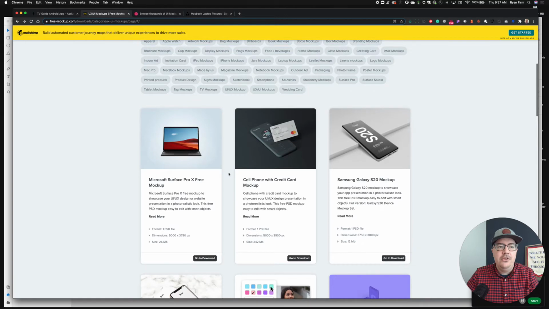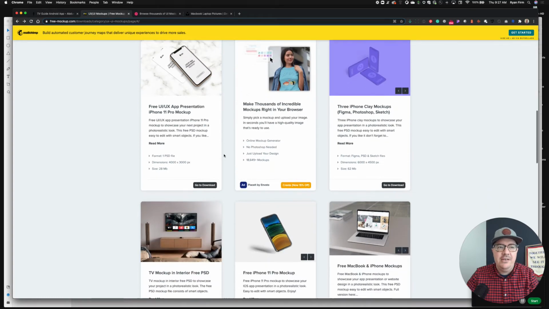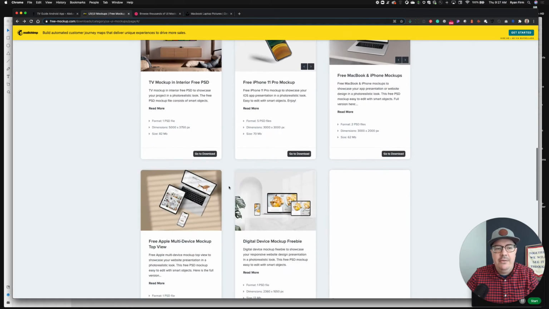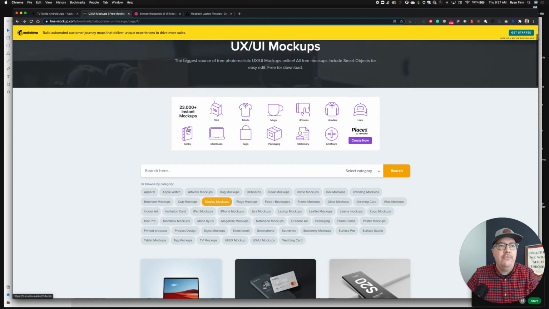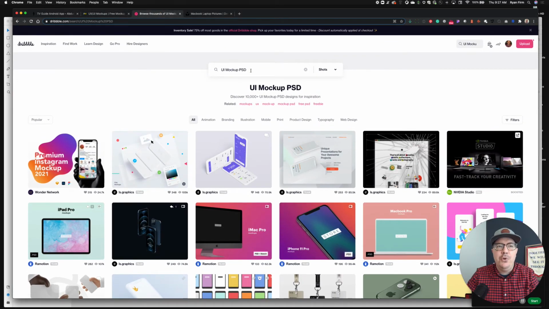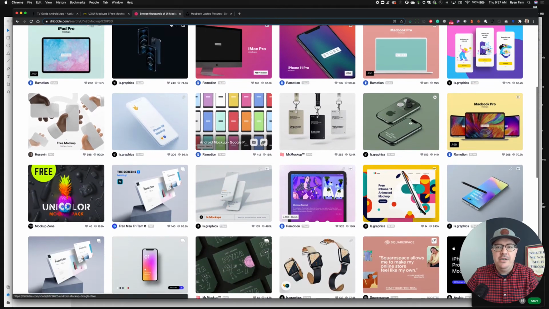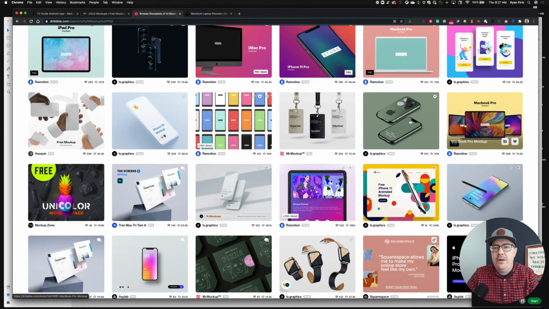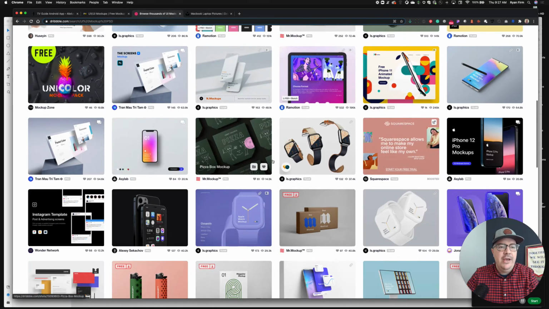They usually come with instructions on how to generate and put your screen in here. So maybe browse a site like this and find something that might work for our apartment finder, our apartment complex website. You can also go to Dribbble, and if you search UI Mockup PSD, usually these are PSDs, you might find a free option here as well for a laptop perspective.